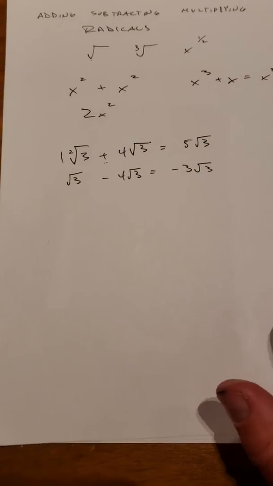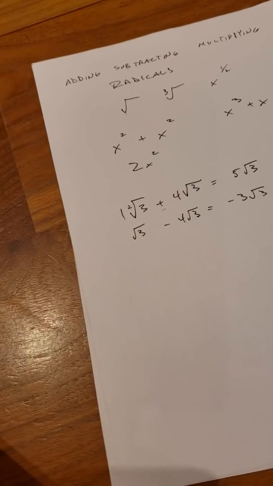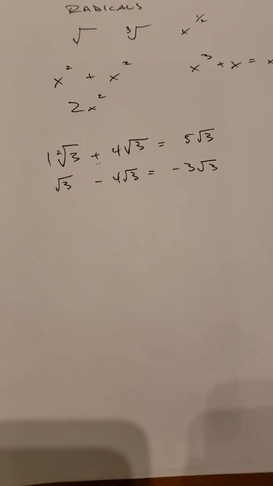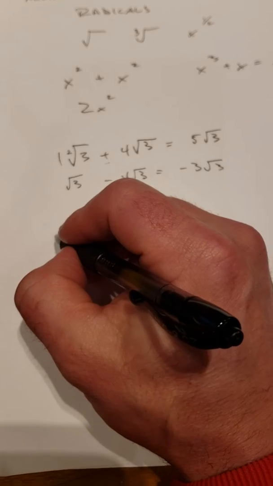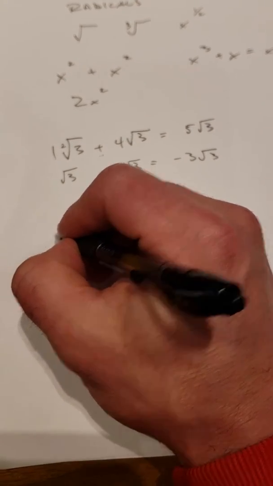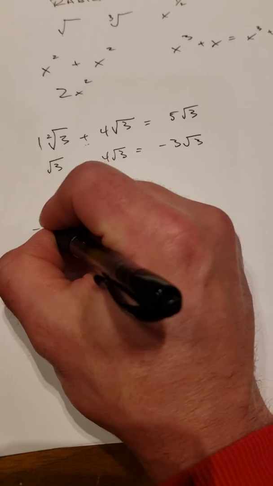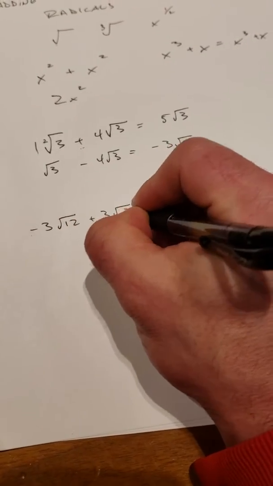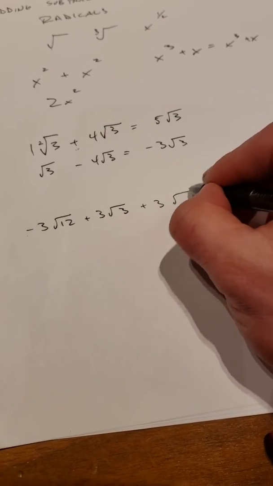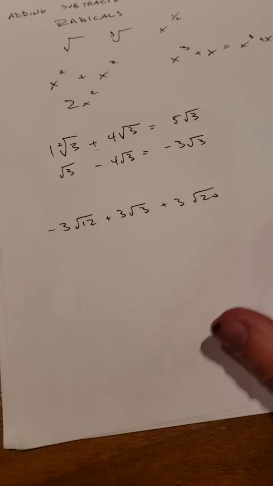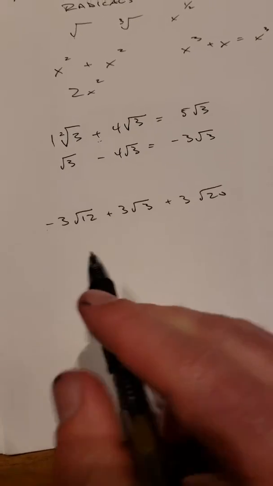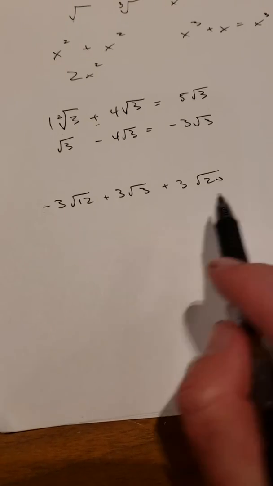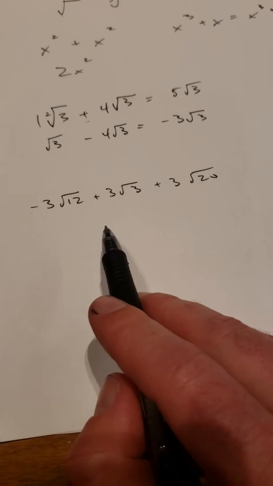Okay? When we are multiplying here, in fact, let's get into a little bit more here. So let's throw up an addition subtraction one that you guys are actually going to see tonight, or whatever day you do this. Negative 3 square root 12 plus 3 square root 3 plus 3 square root 20. And if you're reading along, this is number 6. Okay? All right. So what can we do here? Sometimes it's not about, hey, well, I can't do anything. Sometimes you got to look at it and go, what can I do right now?